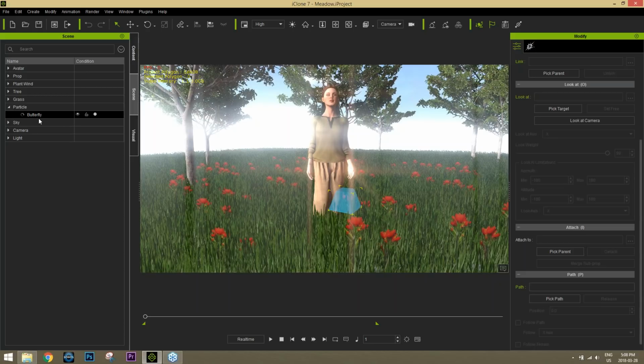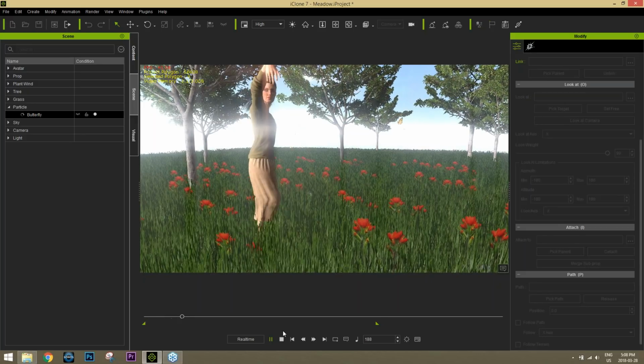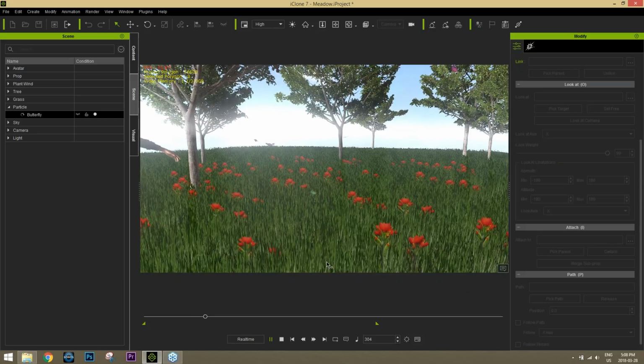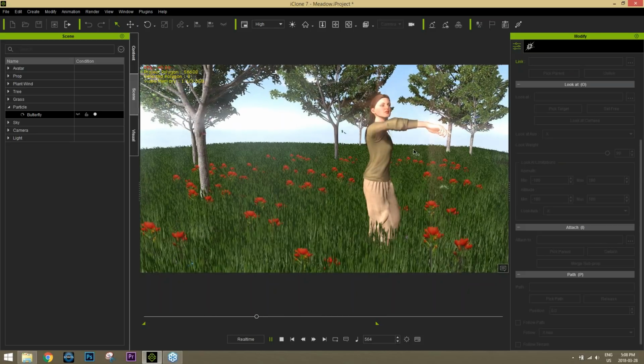So I've just thrown in this butterfly effect. This is one of the nature effects. I'm just going to actually delete it for now. Well, let's play this back first. Let's make the dummy invisible and play this back. See, I have a dreamy HDR effect and the little butterflies floating around in the meadows.